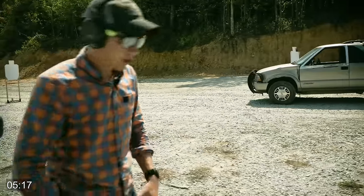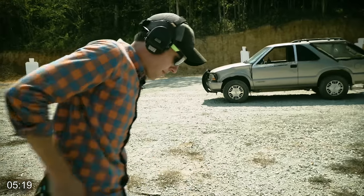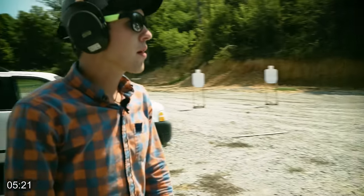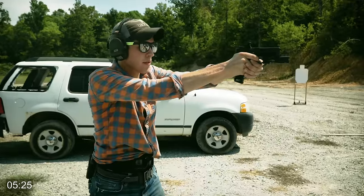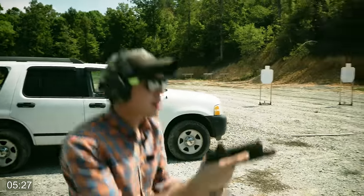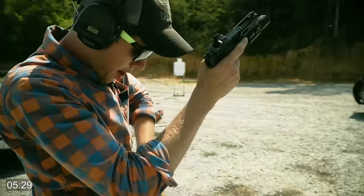Let's talk about the reload a little bit. I'll just shoot this guy up here. Utterly dreadful. Empty magazine, tac mag into the gun.